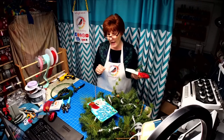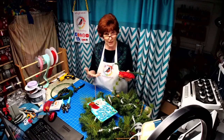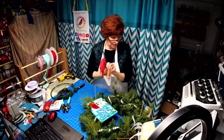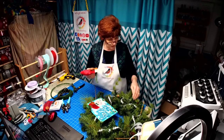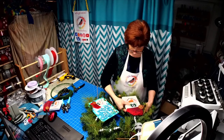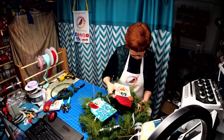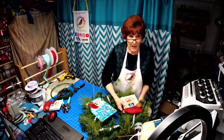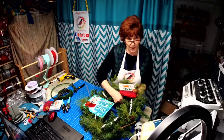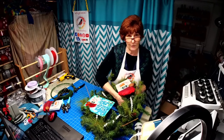The snowballs, I have a little shop in town that sells reused items to reuse. And anyone who watches me, I'll tell you, I'm always looking for bargains. I did do a video, it's on YouTube. I always look on Marketplace. I found a lot of great bargains on Marketplace. So that's where I got my Grapevine Angel.